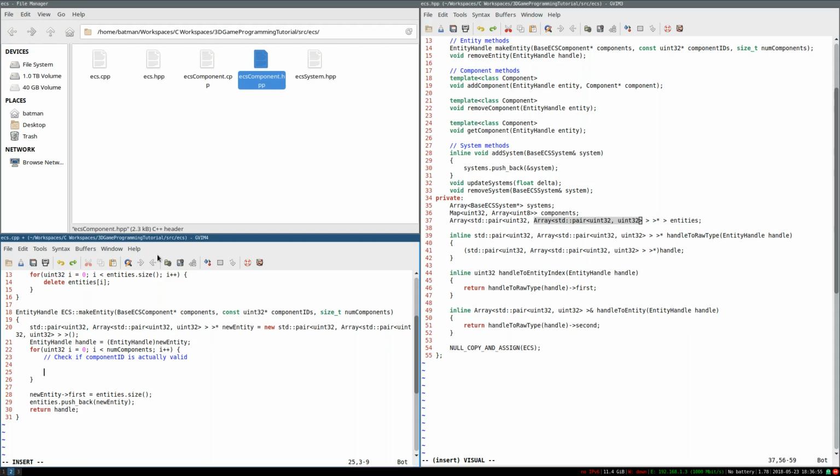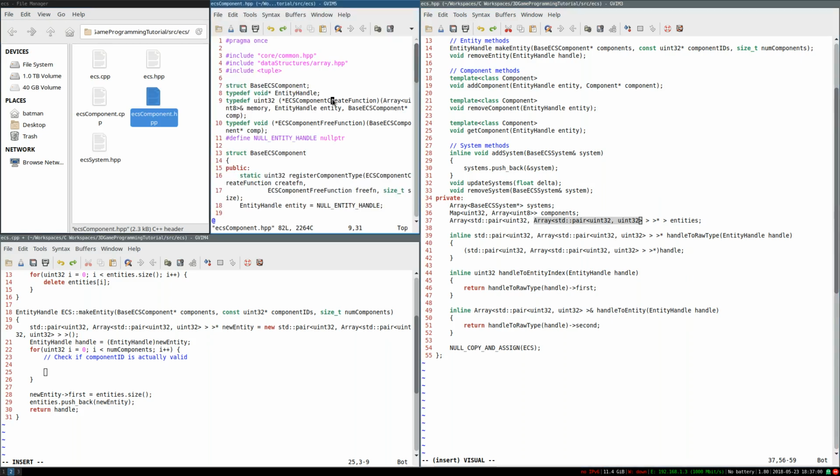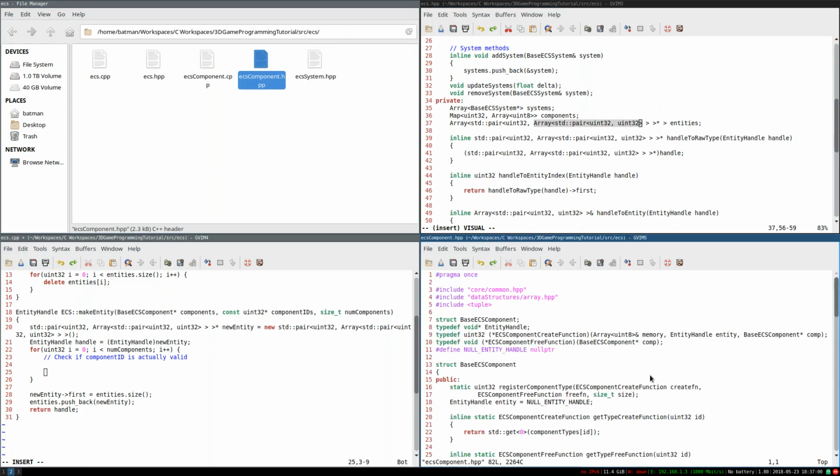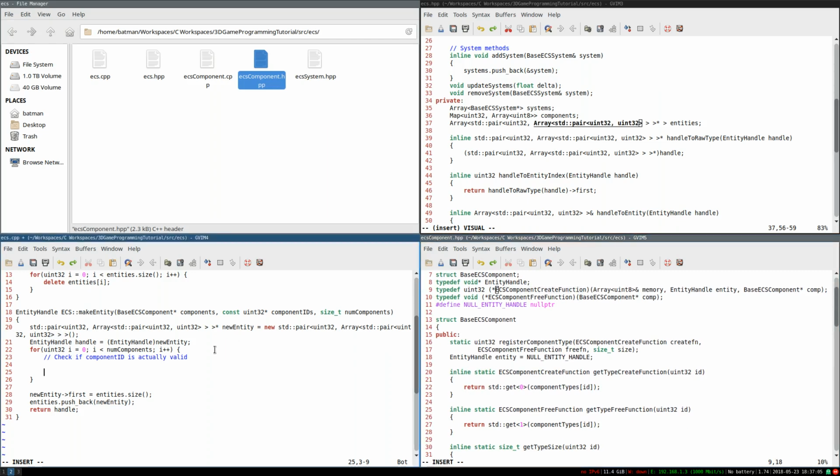What's the correct way to do it? Well, what we'll need is we'll need to be able to create it, and I should want to create the window here. Yes. So we will need the create function for this component, because we're going to be creating it in our component memory. Yeah, we're being passed references to it, but ultimately the ECS component, the ECS system, the ECS class, there we go, that is going to be handling all the memory of the components it actually uses. And the reason for that really is straightforward.